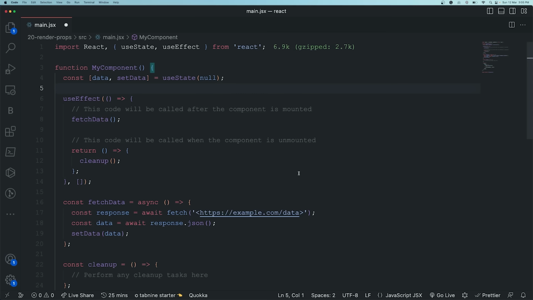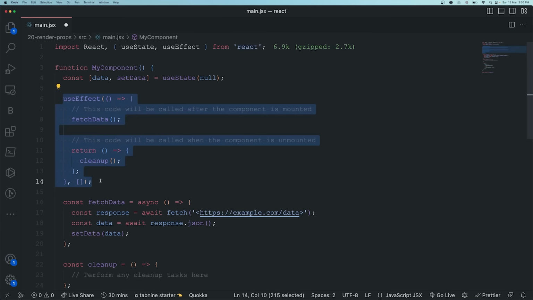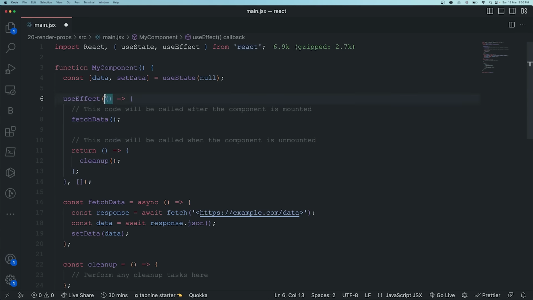I'm going to take you through this particular code, but before that, let me call out that useEffect is a standard hook that you can import from React itself. If you look at the signature, what it does is take a callback function. That is what it is over here, a callback function. Inside this, you write your effect. Whatever you want to do, if you want to make an asynchronous call or do a DOM update, you write everything inside this.